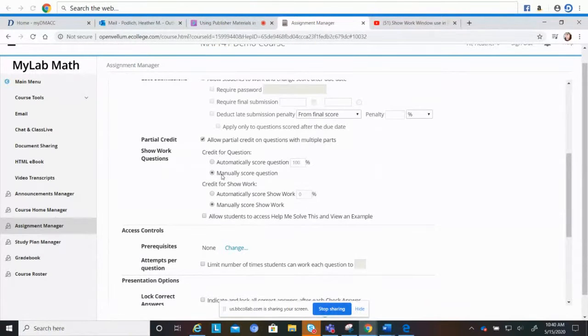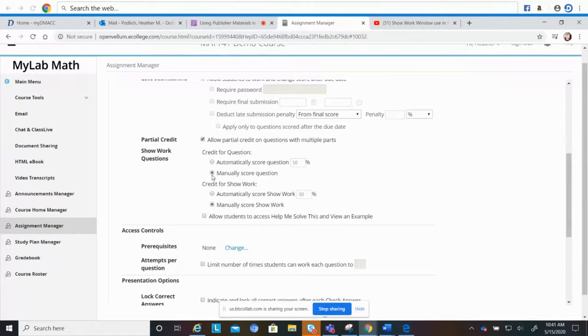That means the students will have 0 points allocated for those questions until the due date has passed and I go in and grade them. But you can see there are other options here. You could, for example, automatically give them 50% credit if they've got the correct answer, and then manually score their show work.